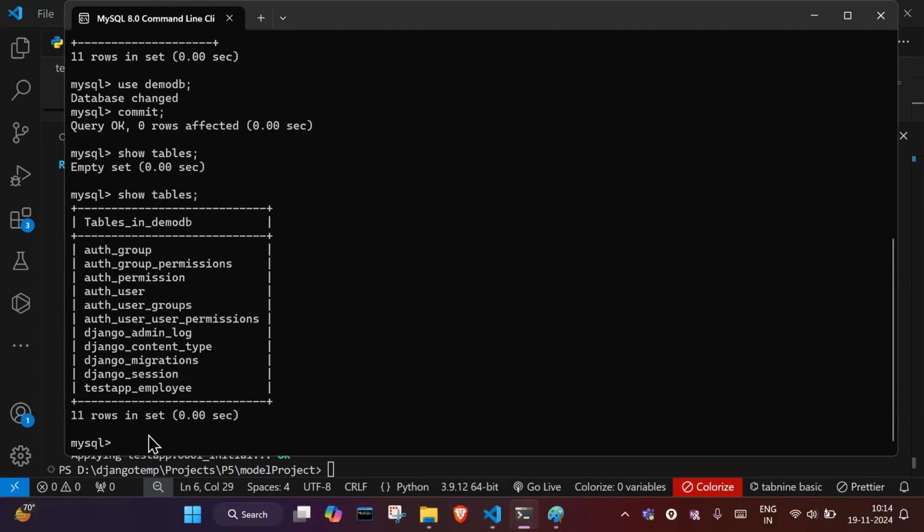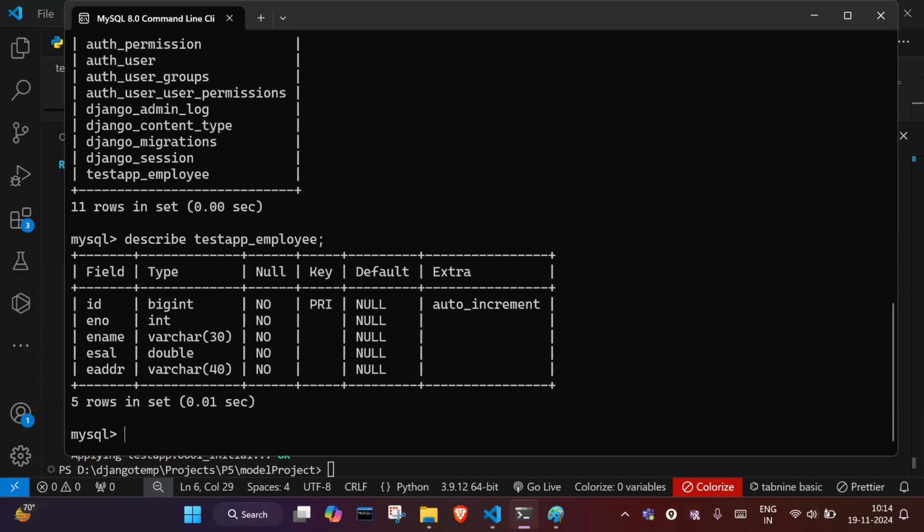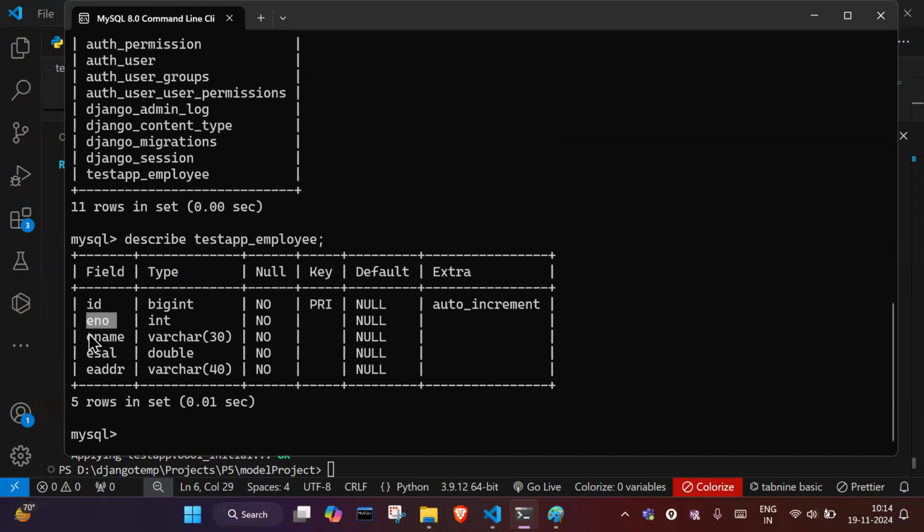So when you type here describe, describe which table? Test app underscore employee. So what will happen? It is showing all the fields: ID which is given by Django, e number, e name, e salary, address.